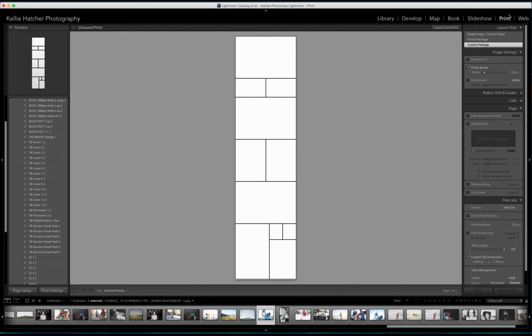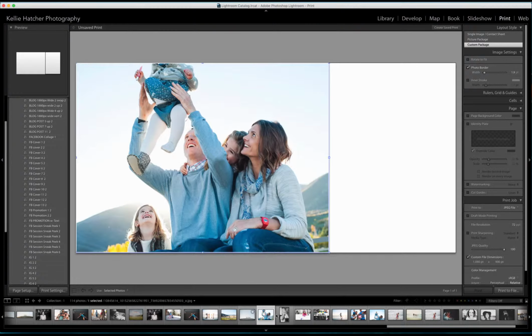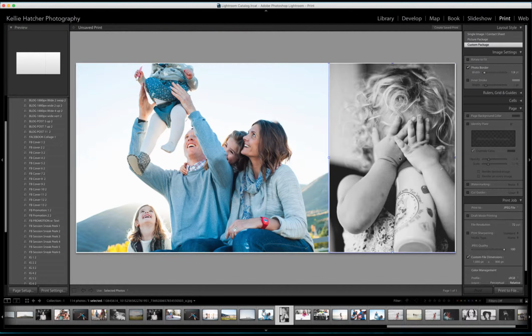The ones that I'm excited about are all of these. I'm excited about the Facebook covers and the sneak peeks and the Instagram, but I'm most excited about these blog posts. You can go into these and create a blog post that's just like this one, and you can export it as a single picture to put next to your full picture or below your full picture in order to get two images in there as you scroll through your blog.